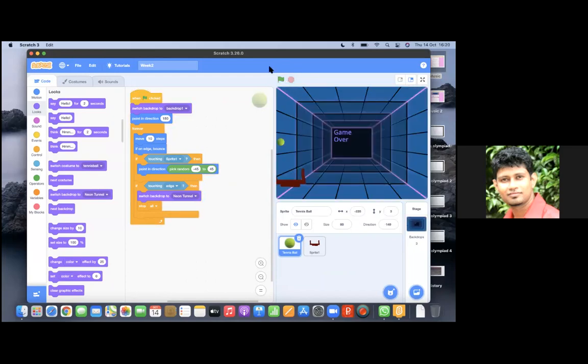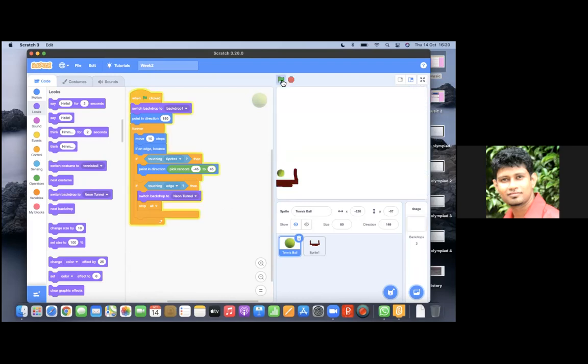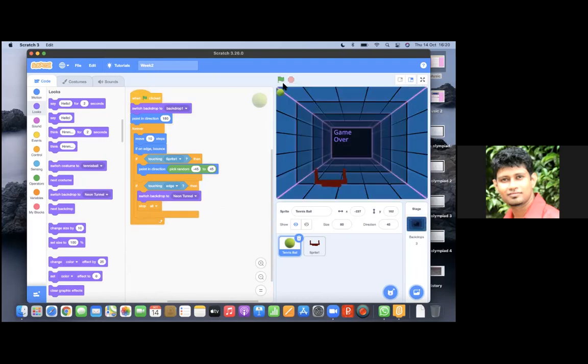Okay, still it's working. Which edge? Touching the edge. If touching the edge, game over. All right. So actually what Tusindu has done is accurate, right? Your one is also correct. The logic is correct, but what Tusindu has done is accurate. Point in direction 180, move, if touching this point, touching direction.